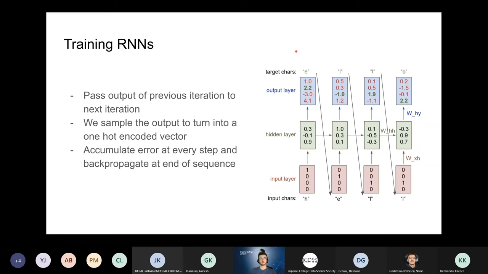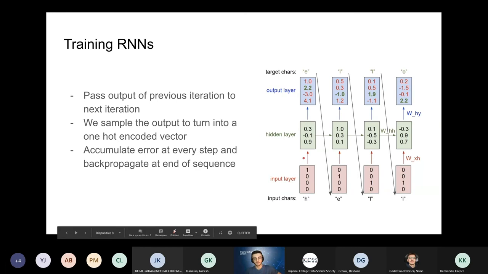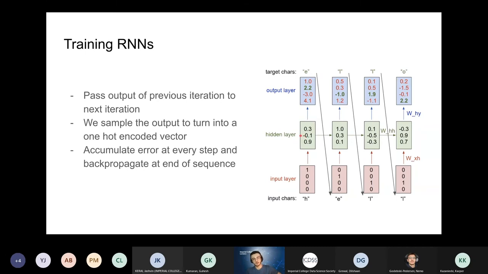And you'll see that the intuition behind this is that the hidden layer acts as a summary of all the previous data that was passed in. If I were to start, I would initialize my hidden layer at all zeros. You can imagine the initial computation step zero here, which is not represented, would be all zeros. We pass in H, that gets updated. Then we sample from the output, we pass it in as an input, and we take our previous hidden layer. So the hidden layer passes through every step and really acts as a summary of everything that has happened before. This adds a notion of memory, if you want, to the network. Is that clear to everyone? Again, feel free to just step in at any moment.